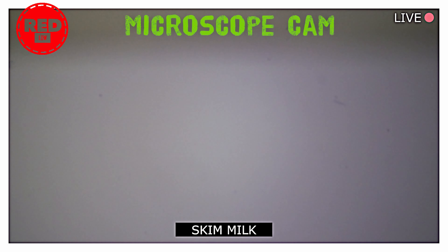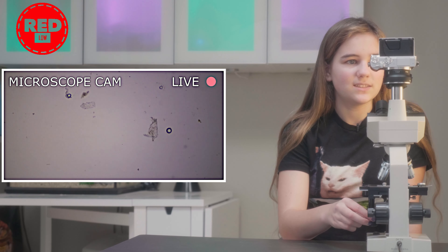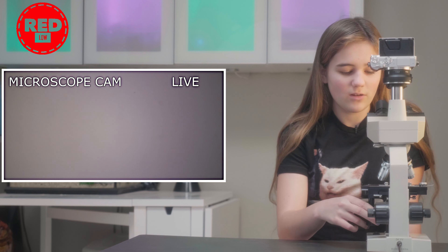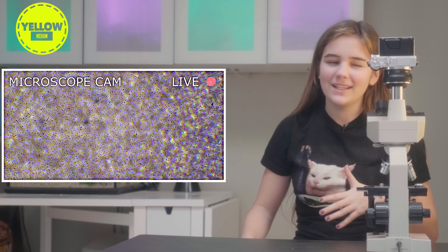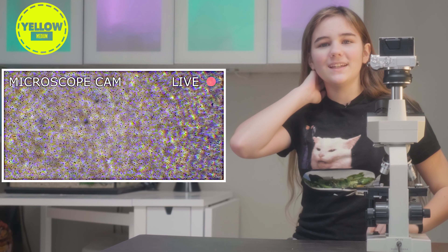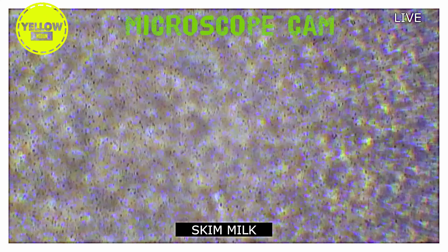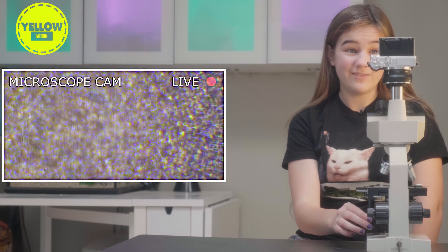I don't know what that is. Let's go up — nothing there. And down — there's a thing here. There's lots of things in the milk. Lots of little particles. We can't really see very much on red right now, so how about we go to yellow. We got it focused on yellow and it looks so bad. It looks kind of like those basil seed drinks — full of things. It looks like fish eggs, sort of. There are lots of specks, which I did expect. I just didn't expect it to look like this. I expected them to be chunkier, but there's just a lot of individual specks.